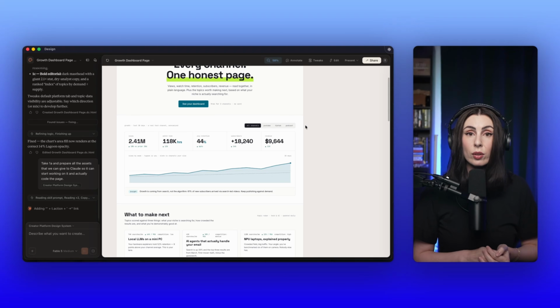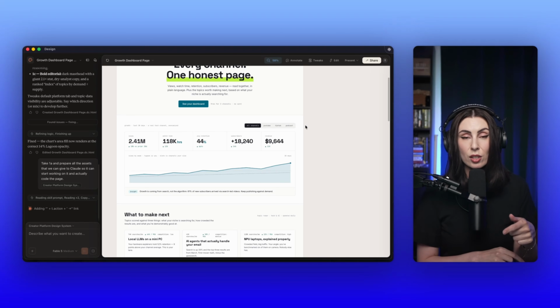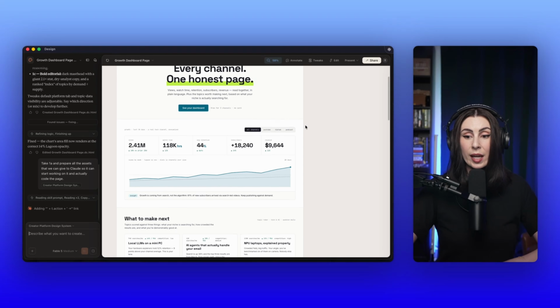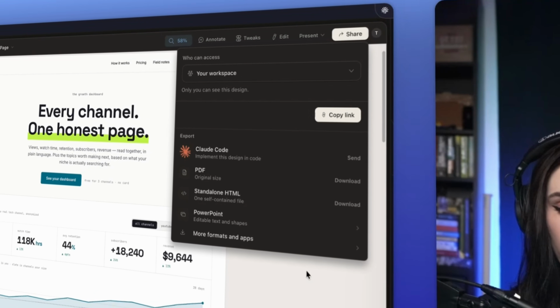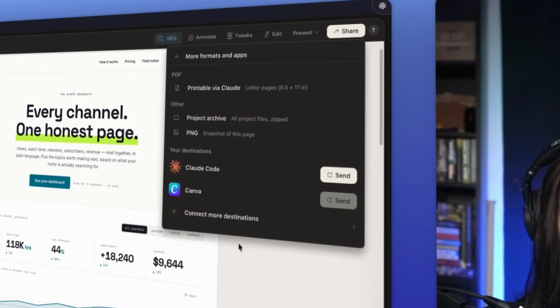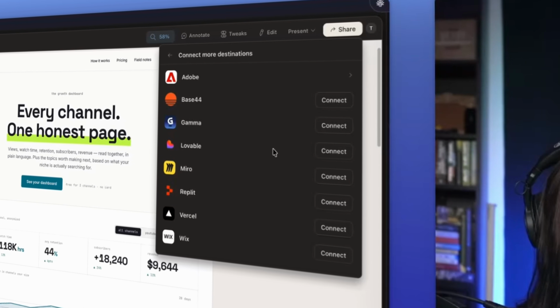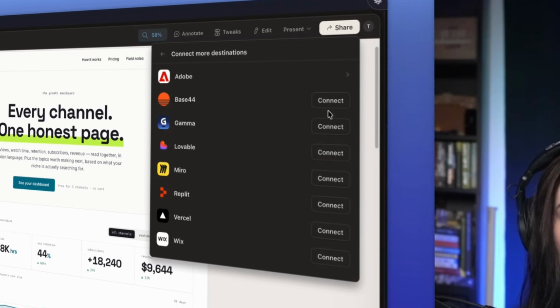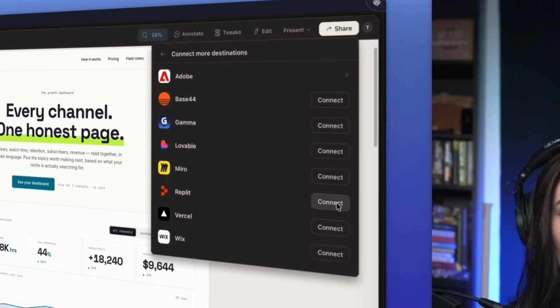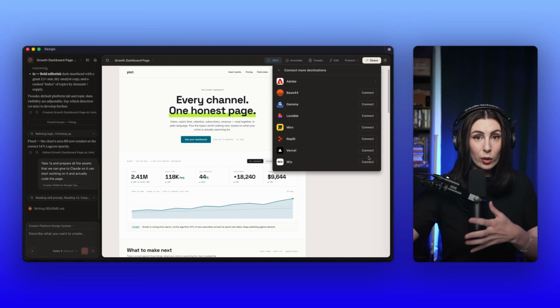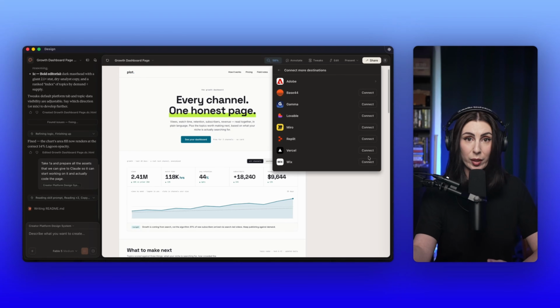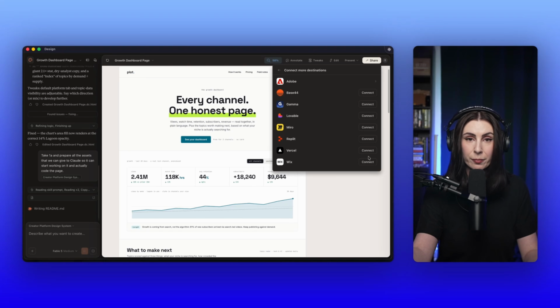So, look, if you're a social media marketer, I think this is going to help you, not just with designing pages, but even campaigns. And by the way, as a side note, if you want, you can share it with more formats and apps, and you can connect it to Lovable should you want to, or Base44, or Replit, or even Vercel or Wix. You can connect it and start creating that landing page there for a marketing campaign too. All of this in a few minutes and at the price of a subscription again.